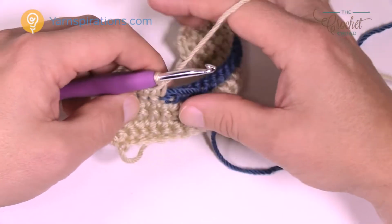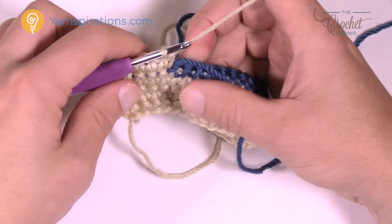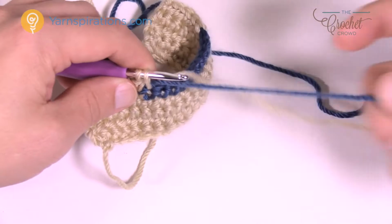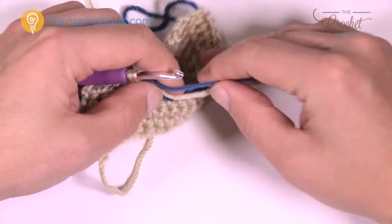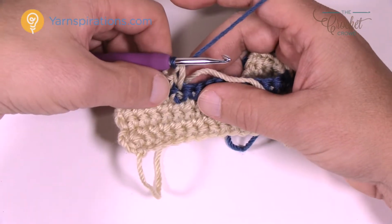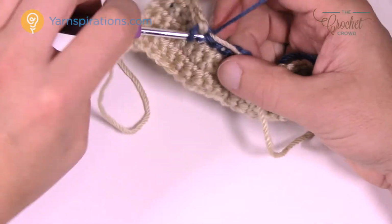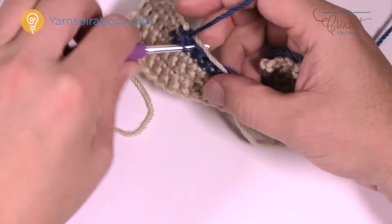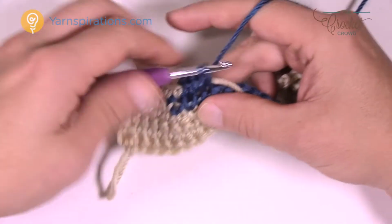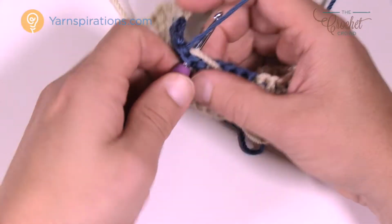Okay, so the next one is your first one of blue. We're going to make it cream, but in order to finish this stitch, we have to change it to blue first, because this is getting it ready for the next stitch that is coming for you. Okay, so we just made that first blue one into a cream, and now we're going to drag that cream over. We're going to make the rest of these blue, except for the very last one. We're going to stop one early and change it back to cream in order to keep that triangle moving in the direction of the point, I guess you can say.